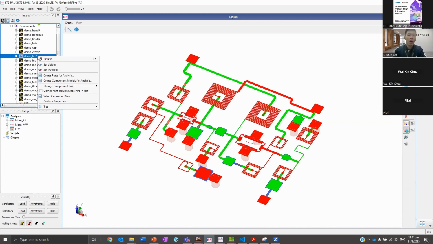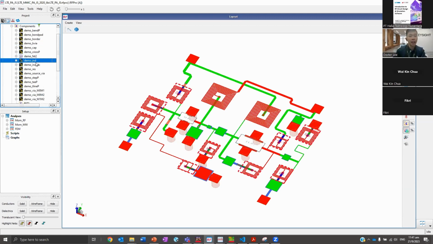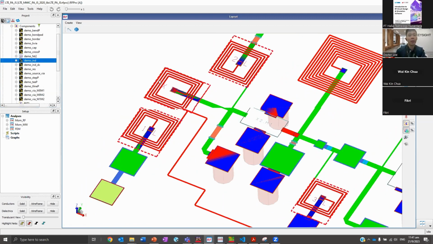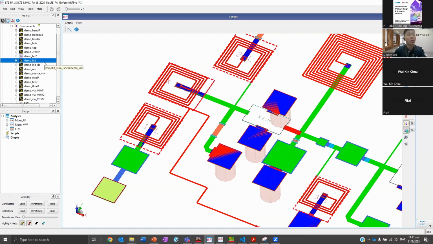The FET usually is removed from the EM simulation portion, and then we connect it after the EM simulation is done. So basically what I did here is I defined it as a circuit component. For the rest, like for example inductors, which have a number of turns here, I definitely need to simulate them as layout, so I can set it as layout so that you simulate this coil here.